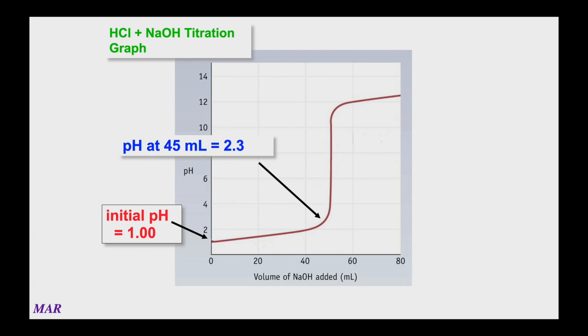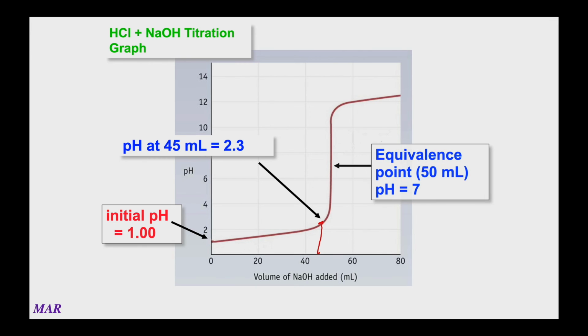We then saw that at about 45 milliliters, the pH was only up to 2.3. And again, 45 would be about there, so you can see what's happening. So not a lot of pH change up to even 45 milliliters of strong base. However, when you get to equivalence, then you jump quite a bit. pH jumps to 7. And that's because now all the acid's been knocked out and the base is also knocked out too, so you have just pure water. And then just a little bit more base past that, at 55 milliliters, pH jumps to 11.7.